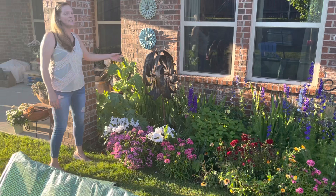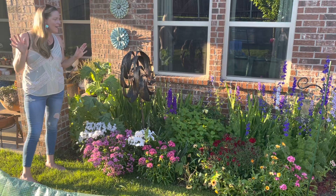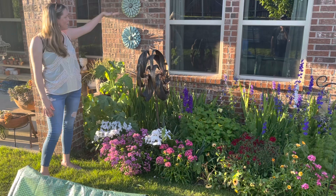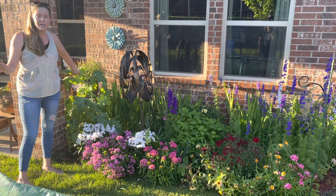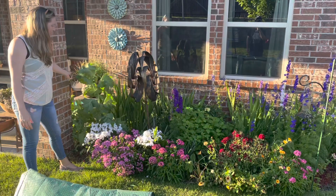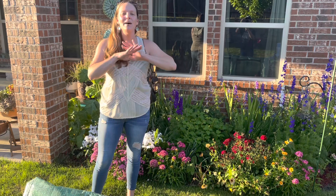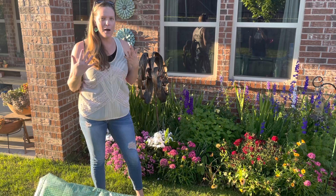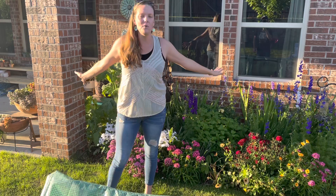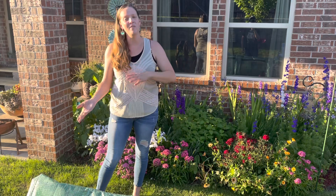Over here I am still waiting on my poppies. I was looking at some photos from a year ago and my poppies were finishing blooming — and they haven't even started now. I have no idea what this particular variety is; I threw out poppy seeds with abandon, just tossed them out everywhere to see what would happen. It'll be fun to see which ones show up. I'm excited for you guys to see all of the gardens, because truthfully in a month they're going to look completely different. That's what's great about how I garden — everything is constantly transitioning. These cut flower gardens will look completely different in a month, in August, in November. They just go through transitions as the spring blooms move out, summer blooms move in, and then all the fall comes in as well.